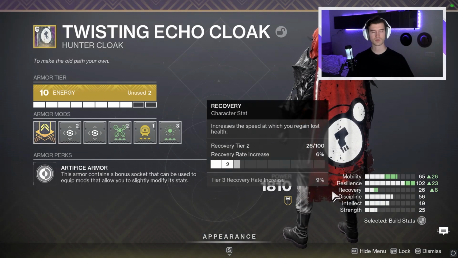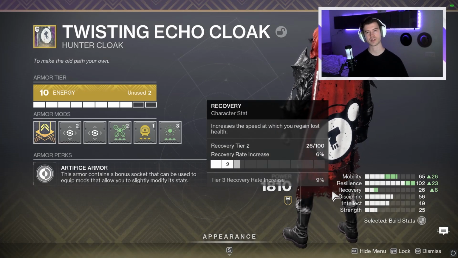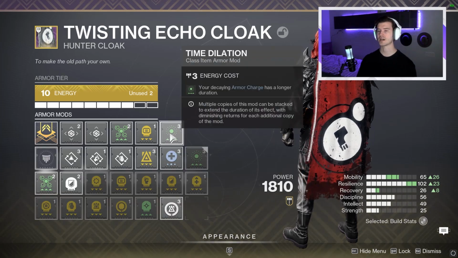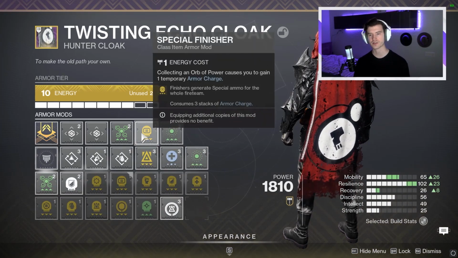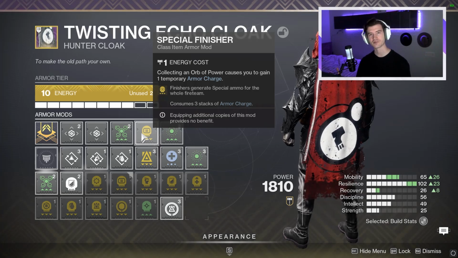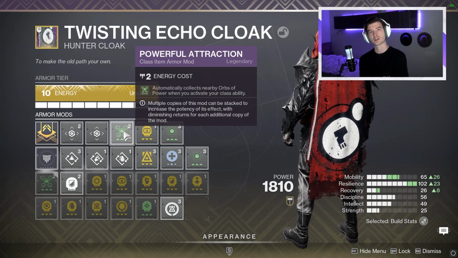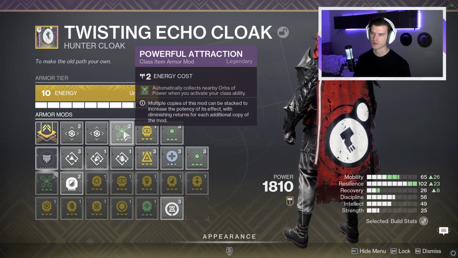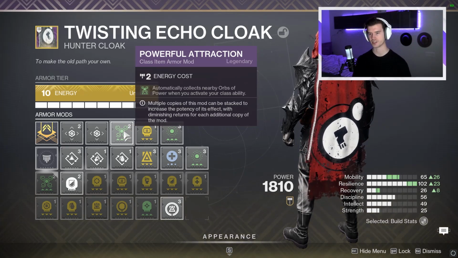Your class piece, lo and behold, never changes. If you are new around here, just know that my class piece will always be the same class piece you will ever see. It's got time dilation for when I do have surges. I have enough time to complete the whole damage phase. I have a special finisher for having special on demand, and then powerful attraction because I love it to collect orbs. Helps pick out the orbs that are a little hard to find too. Every once in a while you could be surprised if you just dodge randomly. And that about does it for the entire build.